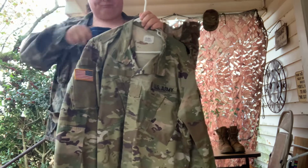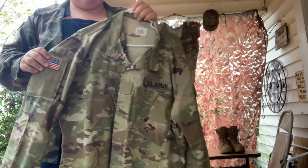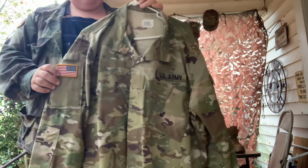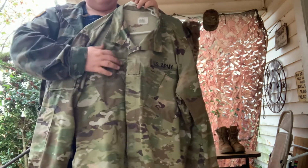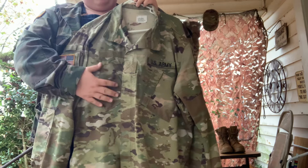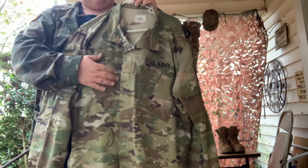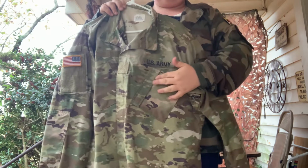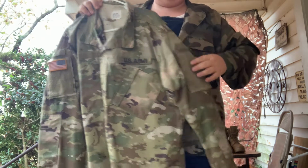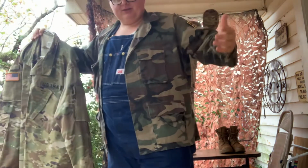Now, so what are the main features of this uniform? Well, we went over the pockets. It's, of course, got the two paratrooper slanted style Velcro pockets right here. Now, obviously you can tell I prefer BDU.